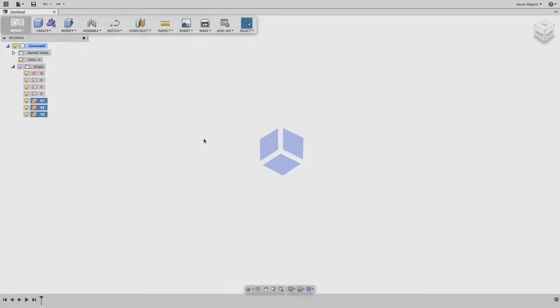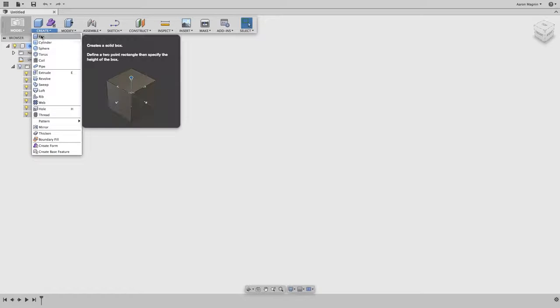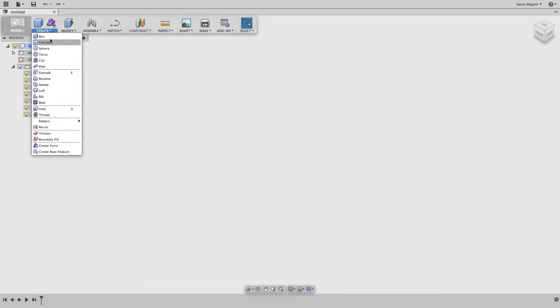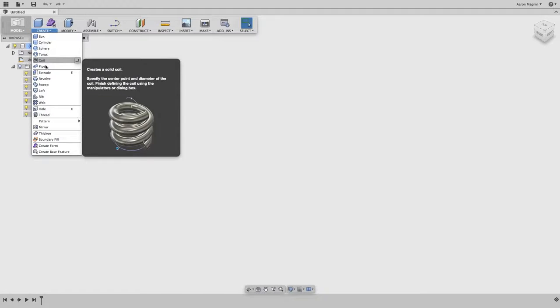If I want to create just a block to start from my modeling workspace, most of these menus have a little drop down indicator next to them. That's where you can get into deeper menu structures, or different commands. If I use that drop down, you can see by default the one button at the top is going to take me to a box, and it's giving me a tooltip telling me this is what you'll create if you select this option. But here you're seeing all these other primitives that we have access to.